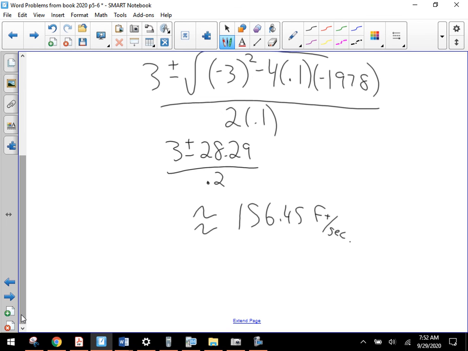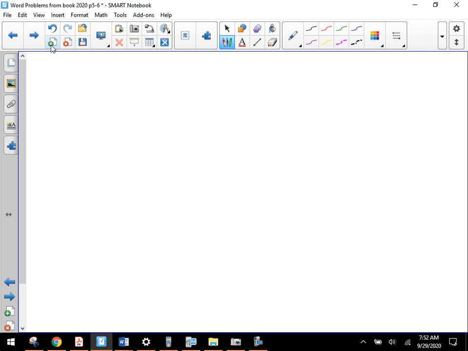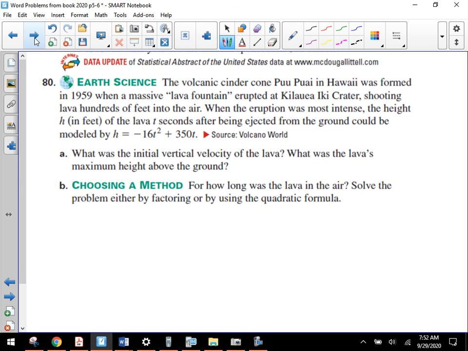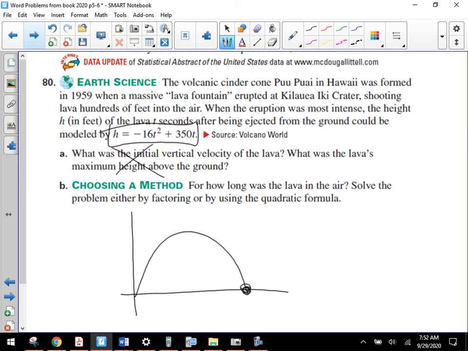And then the last one real fast was the initial velocity, or the volcano one. In this case here, oops, picture. The first question said, talk about initial velocity. Initial velocity is this 350. I'm not going to ask you that question, so you don't have to worry about that. The other one was, when you're looking at the graph, remember it's going to go up and down because it's negative. Basically, all I would do is throw this into my calculator and calculate where that 0 is, because this is your time. And this tells you how many seconds it takes to hit the ground.